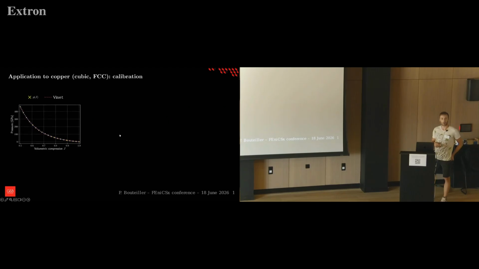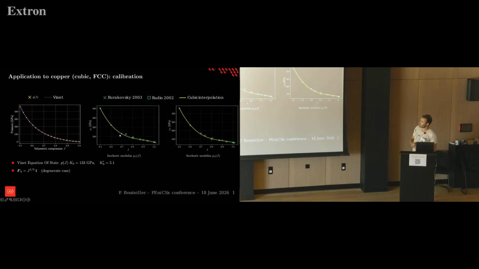So we tried it on copper because it's a very, very well-known material. We chose a Vinet equation of state for the pressure, and for copper, which is a cubic material, it's pretty simple because when you apply a uniform pressure on copper, you get an isotropic response. So F0 is just multiplied by the identity. And you have two isochoric shear moduli to calibrate, and we found some data from Los Alamos, again, at the grain scale to fit the shear moduli of the single crystal.